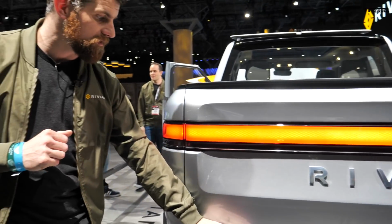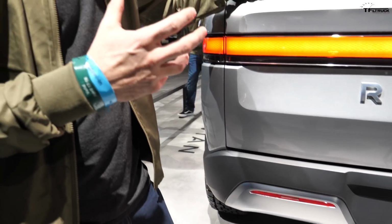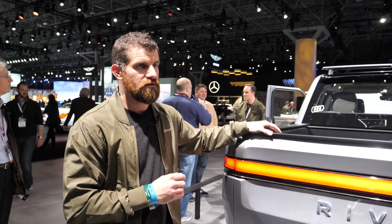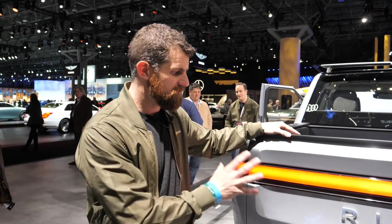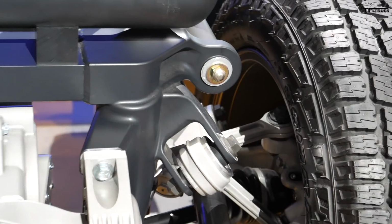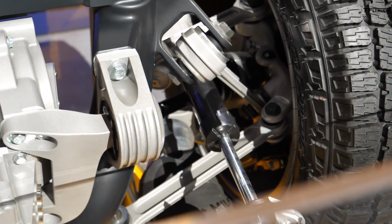Okay. I can go through water 3 feet high. And again, making sure that whatever you would want to do, you can do in an electric vehicle. You're not going to be hindered in your adventure. This one doesn't have a hitch on it, but with the optional hitch, you can also tow 10,000 pounds. Independent suspension, right? 4 corners? Yes. Okay. I've got a SLA front and multi-link rear.